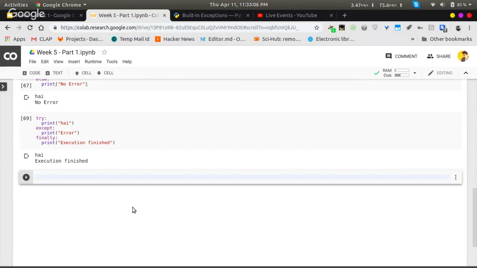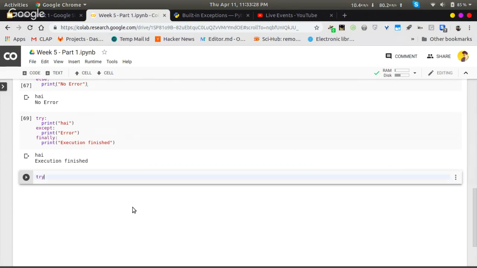Now let's check what is the use of finally. In a file management operation, you need finally for closing the file which was opened before the exception occurs. I'll show you.